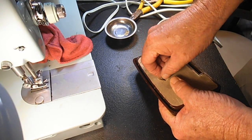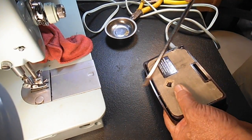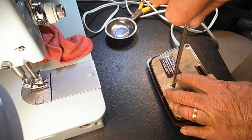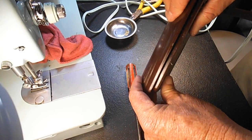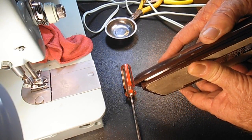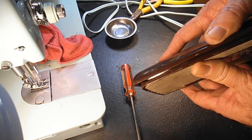When you put the screw in, if you squeeze the clamshell tight, the screw does stick up a little bit better so that you can see it. It's a little bit easier to get started into the hole. Get it tightened all the way up. Okay. Plug it back in. I'll show you this time. Let's see how we do now. See, it's still got quite a bit of movement without any activity. Then it starts groaning right there. Then it starts sewing real slow.